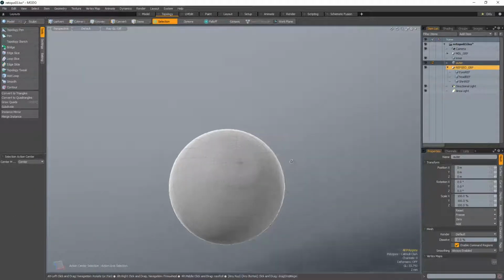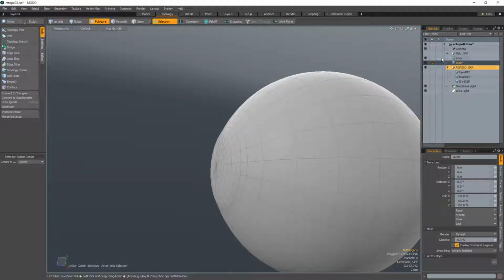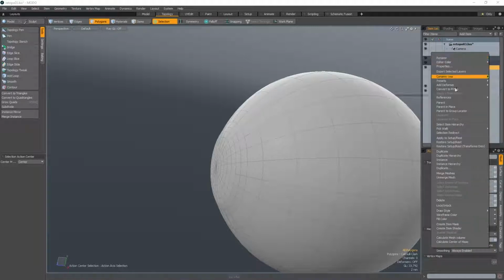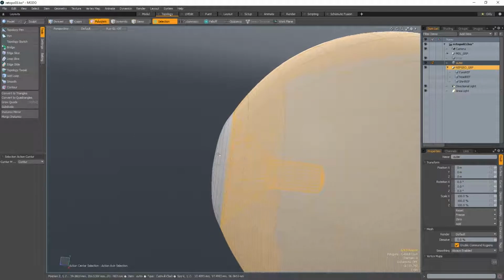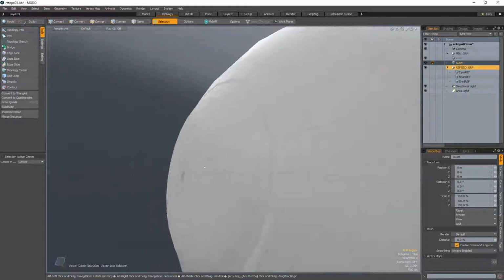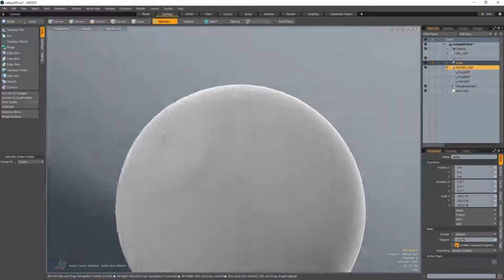So, all right, so now we have an eye. So I'm just going to merge these together. You can do this by selecting both of them and going to merge meshes. Or you can just do what I prefer to do. I just hit select entire thing and just Control X and then just Control V, which is simply just cut and then paste it in. So now we have a model here. We have one model, one layer, which has both of them.